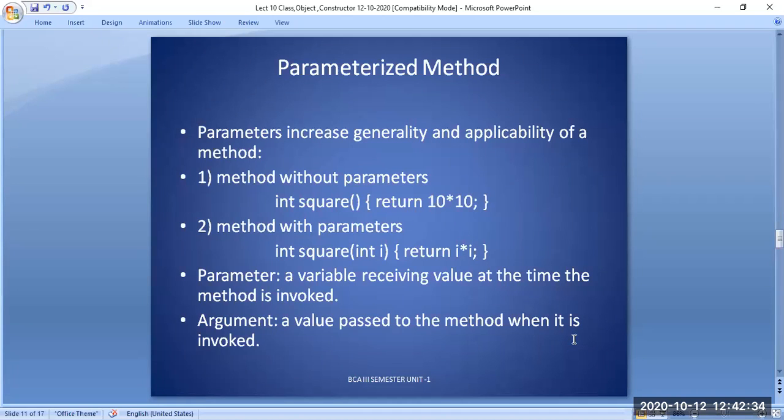This is called a runtime value operation. An argument is a value passed to the method when it is invoked. An argument is the value which is received by the particular parameter. So a parameter is a variable name, and an argument is the value which is given to that particular variable. So this is about methods.